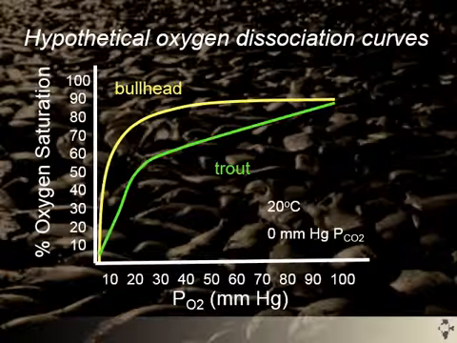They need to be able to acquire oxygen and deliver it to those muscles that are working very actively during swimming behavior. Bullhead, as a more sluggish, bottom-feeding species, doesn't have the same metabolic demand of the tissues because it's not as active, and so the issues of releasing oxygen at the tissues are worth the trade-off for being able to have a greater ability to acquire limited oxygen from the environment.